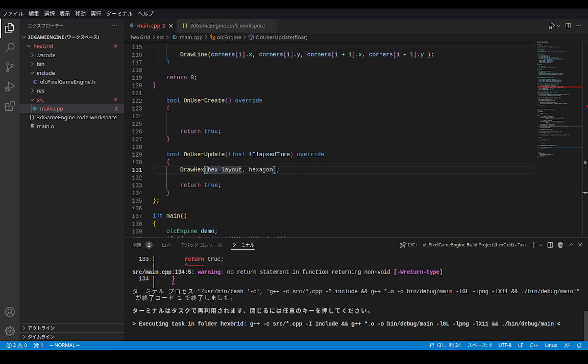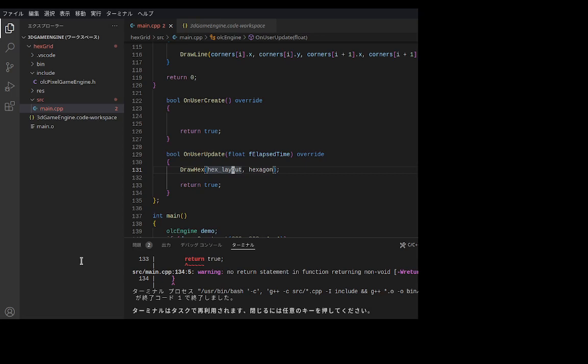Whoa. My computer is frozen. Whoa. This is no good.